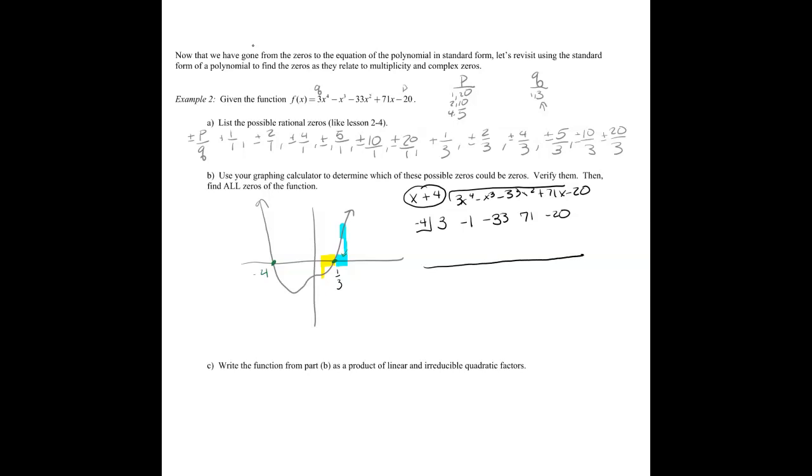Alright, so then I just draw a line. Synthetic division works like this. You drop the 3 straight down, and then we just multiply. 3 times -4 gave me -12. I'm going to add straight down, which will give me -13. Then I'm going to take -13 times -4, and that'll give me a positive 52.